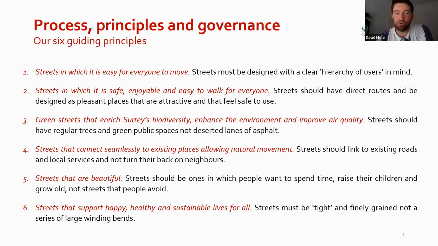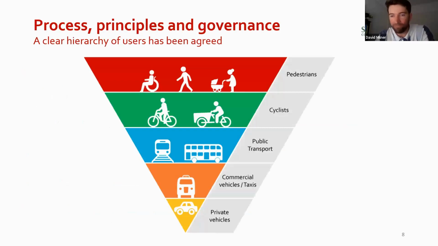It was also very helpful to have these principles such that when you had trade-offs, which is the point of urban design, between competing ideas or competing outcomes, you could go back to these principles and settle those. One of which has been very helpful is the inverted pyramid: the clear hierarchy of users that puts pedestrians, people who are rolling and wheeling at the top, cyclists below, public transport, commercial vehicles, and then private vehicles, which play a role in plenty of the streets, but there are very subtle changes which can help those at the top and that need it most.